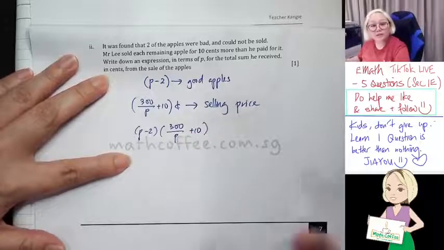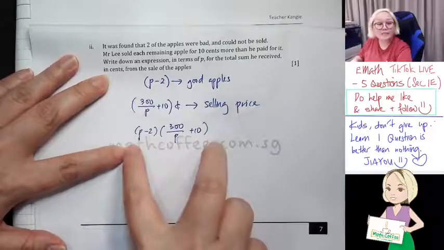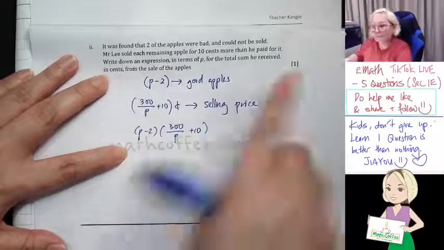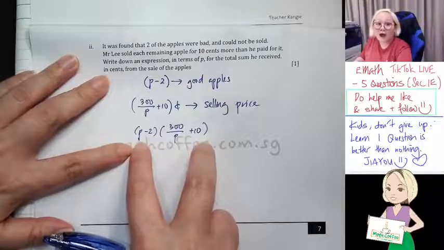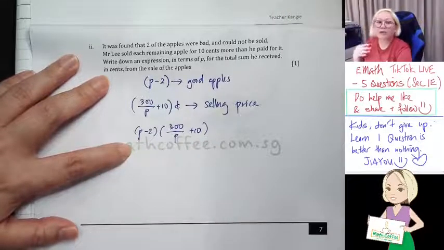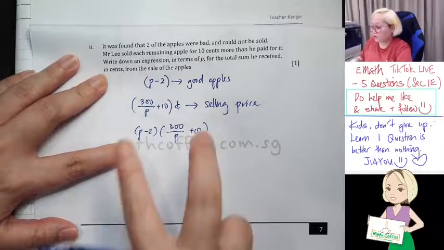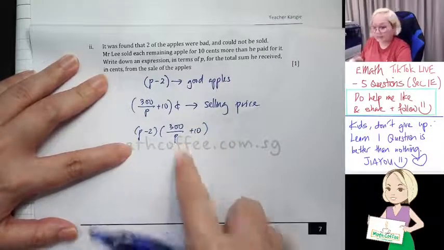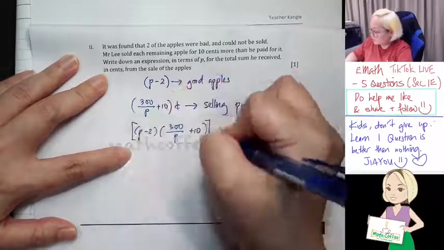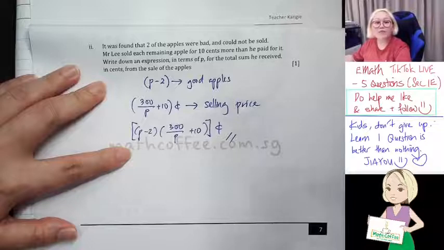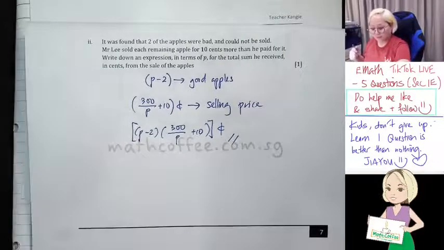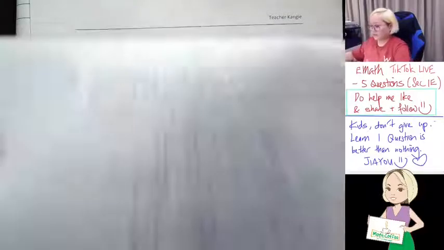So some students ask me, do I need to simplify in this part or not? Since it's only 1 mark, you don't have to simplify here. So you don't have to worry whether you need to simplify or not. Why? Because the next part of the question will definitely ask you to form an equation. You have all the time there to simplify. So over here is just 1 mark. Don't waste your time here. So this whole thing you can put as cents. This is the answer for part 2, the amount of money you receive by selling the good apples. Okay? Okay, let's move on.